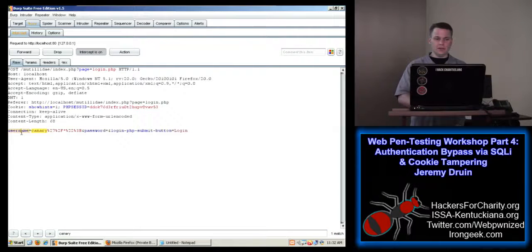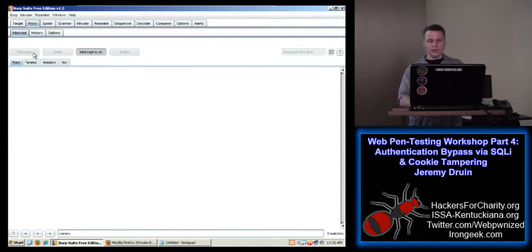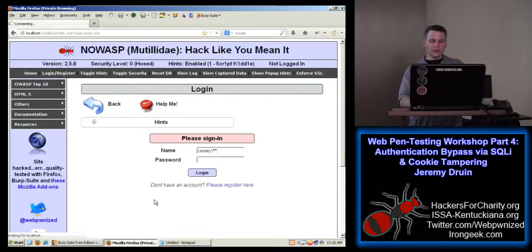And we can see that this is a post. The parameters are being submitted via post. If we look at the params, you can take a look at all the parameters that you have to choose from to fuzz. And there's a couple of different ones that'll work. But right now we're just trying to cause an error message. We're still taking a look at the page to see what we can figure out.